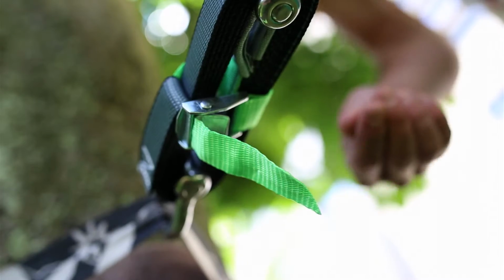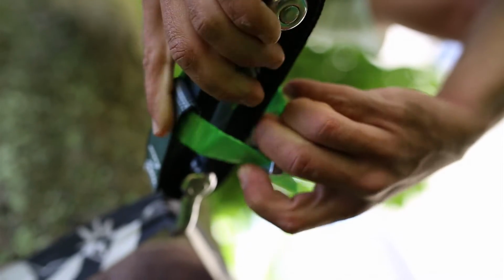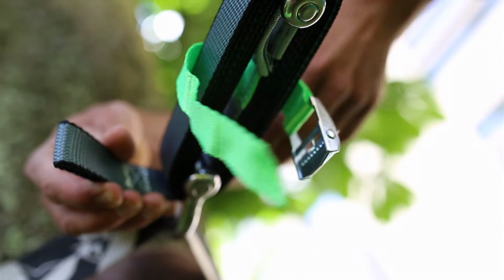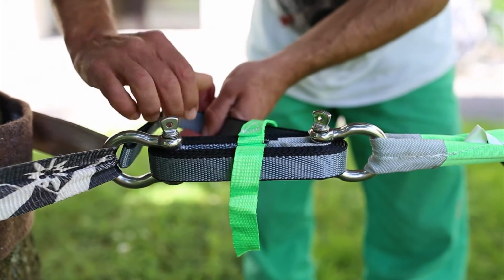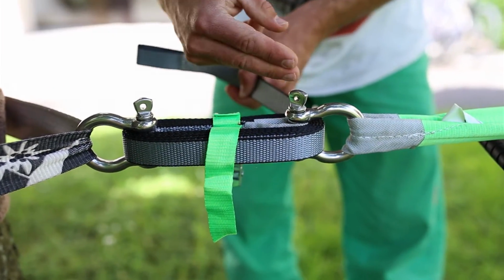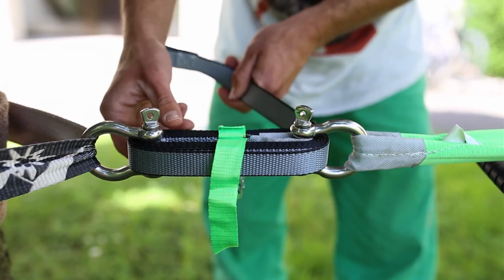Now there is big tension in the slackline and I want to release this tension. Okay, now I open the buckle, and when I open it I hold this sling so that it doesn't release too fast. Now I feed the sling through the shackle and I slowly let it go slightly. At the moment nothing happens. That means the tension is not big enough to pull apart the sling.